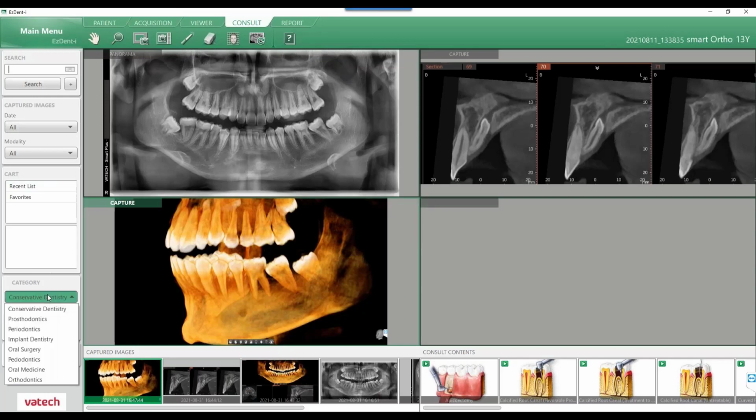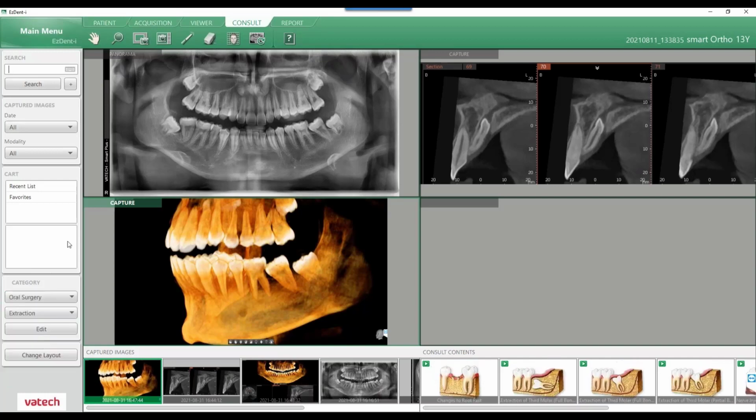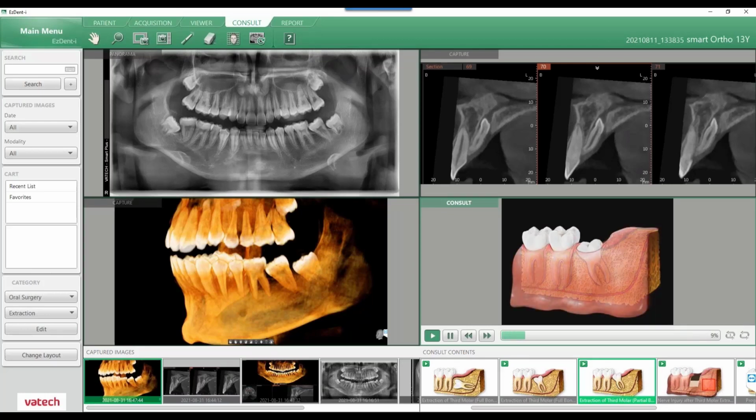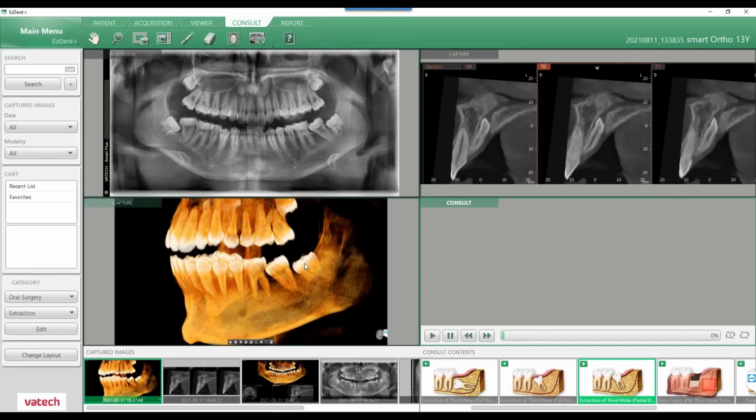lots and lots of videos in here under category. So for example, if I go to oral surgery, we can see we have extraction, among other things in there, and I can simply find a video that relates to the case, click it and drag it up to the window, and it will play an animation there. So between the screenshots and the videos, it's really a good comprehensive set of tools to get that case across. I think we've really taken everybody from looking at our 2D image through the 3D software to visualize our impactions, and then also relay it specifically to the patient with the consult videos.